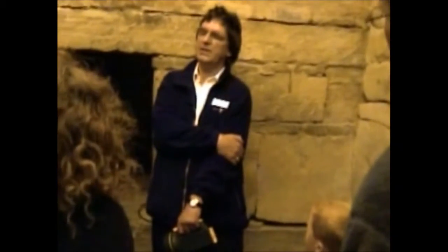Built of Orkney sandstone. That comes from the west side of the island towards the Atlantic. 5,000 years ago, the nearest place to get it was about 7 miles away, and they think they've identified the quarry as up near Skara Brae. So they had to get the stone from there to here. It was a bit warmer then though, and there were trees, so they could perhaps have rolled the stones on logs. Maybe when they got closer, they could even have made rafts and floated the stones. But you still had to get them into position, and that was the big problem. As you can see, some of the stones are quite big.